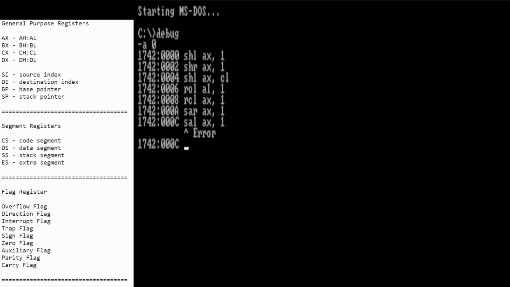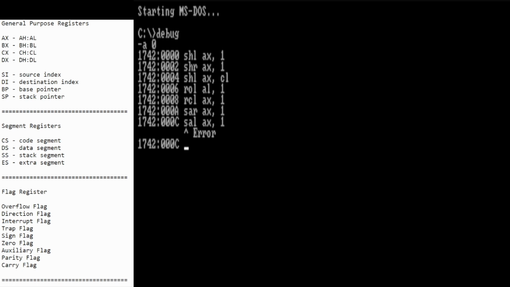The n-bit shifts are unfortunately not efficient at all, and basically for a register shift or rotation it's 8 cycles plus 4 times n, where n is the number of bits that you're shifting by, the value that you put in the CL register. So 8 plus 4 times n, so really slow. In other words, the instruction takes longer depending on how many bits you're shifting or rotating by. And the same for memory, it's 20 cycles plus effective address plus 4 times n.